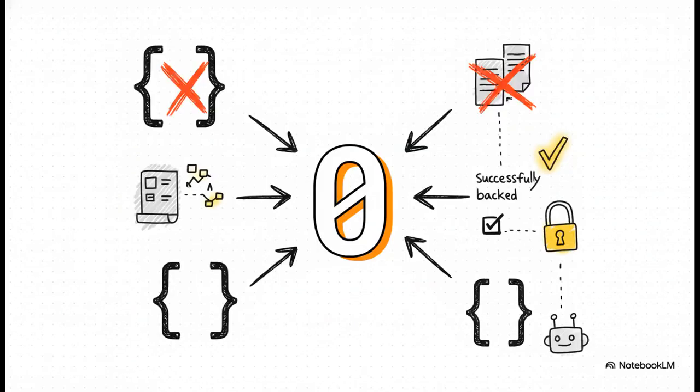So here's the bottom line. The goal for a perfect report is to have 0 of those empty bracket markers. A score of 0 is a perfect score. It means every single claim that the AI generated was successfully backed by cold, hard evidence from the source material. It's a real, tangible way to measure if you can trust the output.